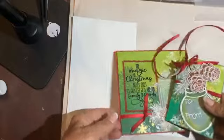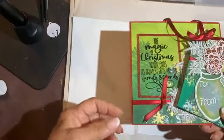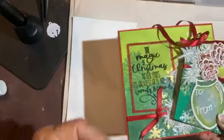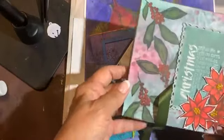I love my pigment inks for many reasons, and one of the most important reasons for me is the longevity, the light fastness, the way that this color holds up over time. We're going to toss stuff over here. I'll show you a few projects that have been done over the years.